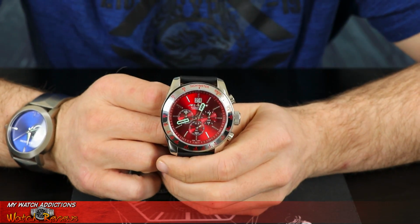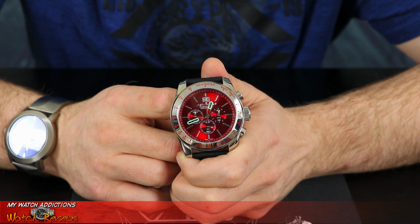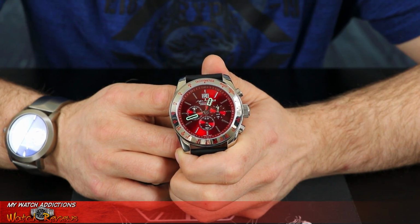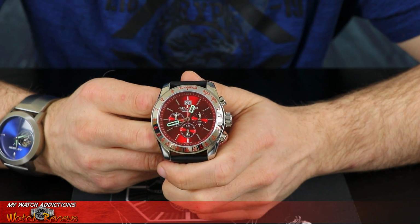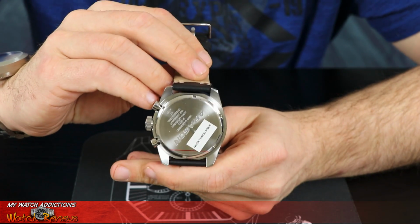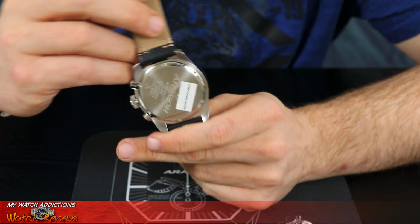The case measurements on this specific model that I purchased, this actually comes in two different versions. It comes in the 44 millimeter and then this version that I purchased is the 48 millimeter. So that's the case diameter on this watch. If we look at the case thickness, decent size at 16 millimeters. So it's still not overly huge and should be able to fit pretty good. It is a quartz movement, so it does not have a display back, and I haven't even taken the sticker off it yet, so please bear with me on that, but it has the Aragon logo as well as the movement information on it.